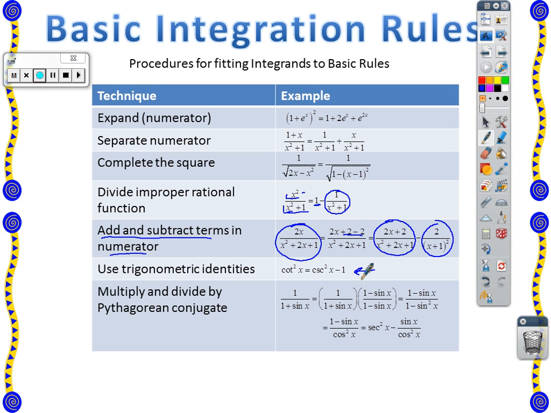Trig identities, we've worked on those before, so you should be pretty comfortable with that. This last one, multiply and divide by a Pythagorean conjugate. For this one, we're attempting to change the way it looks so that we can use some Pythagorean identities to rewrite it, because as it is, this is not going to be able to be integrated. If we multiply by the conjugate, you'll see here we get 1 minus sine squared, which we should all know is cosine squared. Then we can split this, and we would be able to integrate this part. So it's just pulling together all the things that we've learned before in a different kind of package, showing us different algebraic things that we could do to break this apart.